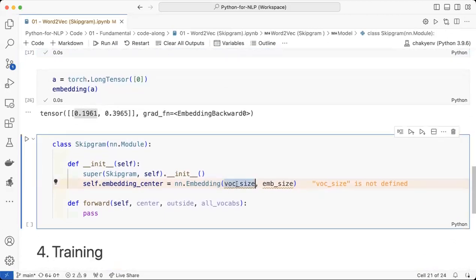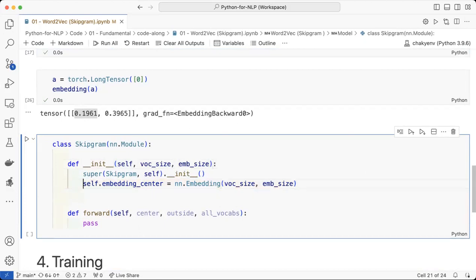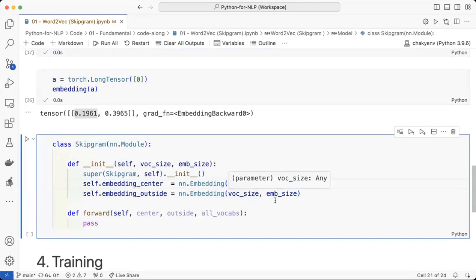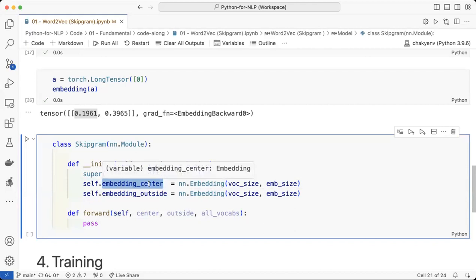And of course, since we have this, we're gonna put this into some size that users can specify. Similarly, we're gonna do this for outside words. The reason why we need embeddings for both center and outside is because sometimes a word can be a center word and at the same time also be an outside word.